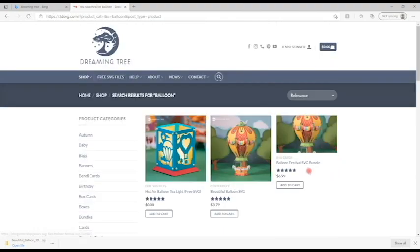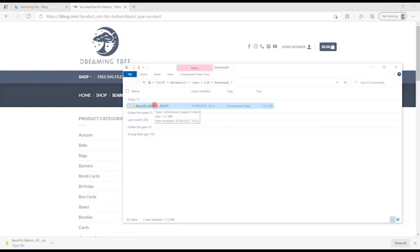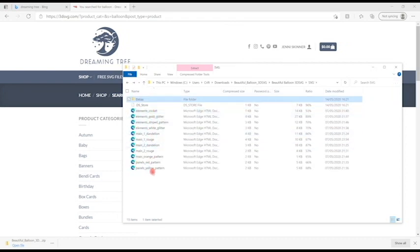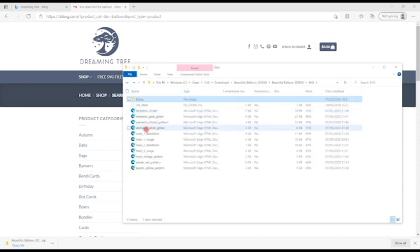This SVG is in the balloon festival bundle. Once you've selected and downloaded it, I always come to my download area, click on the three dots, and select 'show in folder.' I open up the file and select SVG. You'll see perforated score lines, which I keep as cut lines, or in the extras you have solid score lines which show as cut lines and need to be changed to score lines. I prefer perforated lines kept as a cut because you get a nicer, cleaner fold.